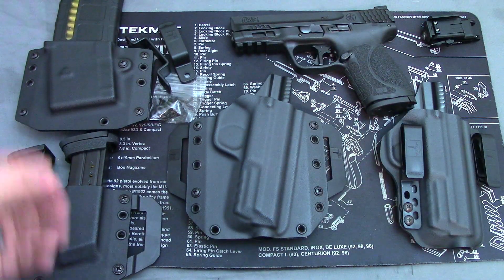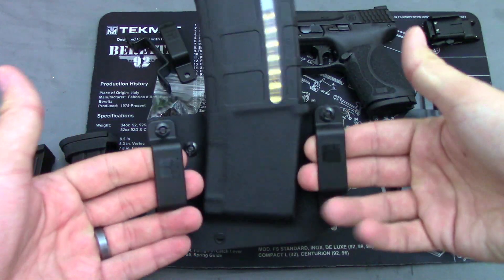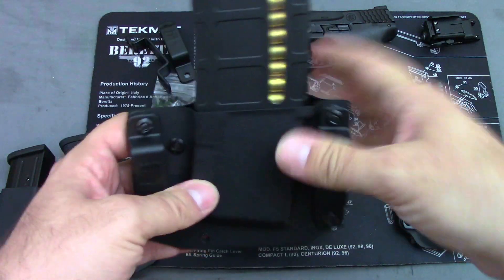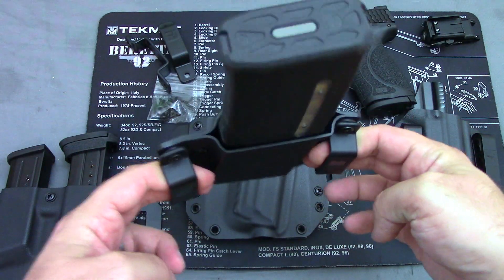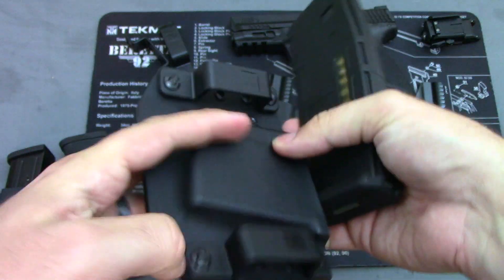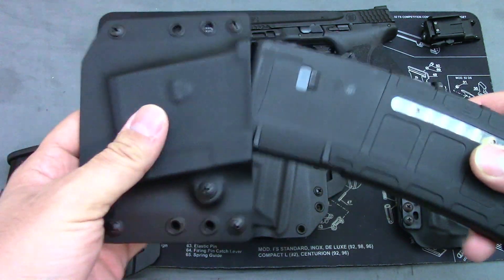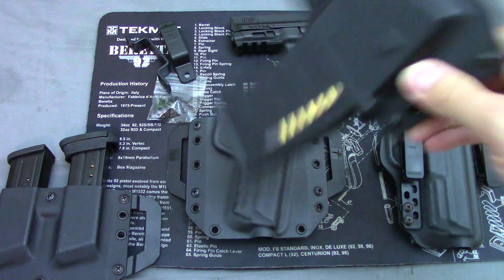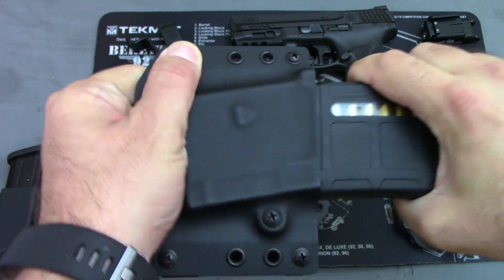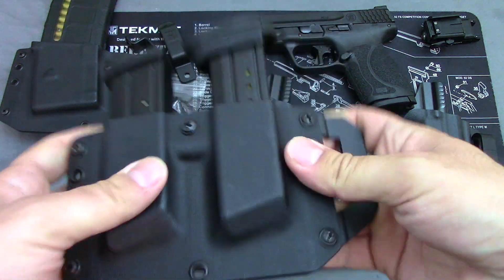They also make other products I've been using for a while. You've got their AR mag carrier — here's a good example of the regular loops that come with it. This is actually better designed for range use since it sticks off the body just a little bit, giving you more clearance to grab the mags. Really nice tight fit — these are designed around Magpul, and you can even see the imprints. Solid retention, ain't going nowhere. I do love those, I use them all the time.